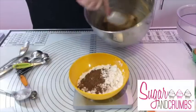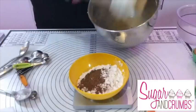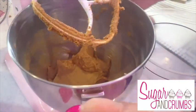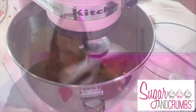So do remember that both recipes are on the website, okay? I've called them Carol's Easy Christmas Cake Recipe, because they are really easy. And then this one is suitable for a vegetarian, nut-free and gluten-free diet. So you can just swap it. If you need the nut element and you don't have a nut-free diet, then you just throw nuts in, that's fine. If you want to add alcohol, because you just want to keep it as a gluten-free cake, you can add alcohol. But I just thought for this recipe, we'll eliminate everything. Makes it easier, and then you can add the things that you want to add.